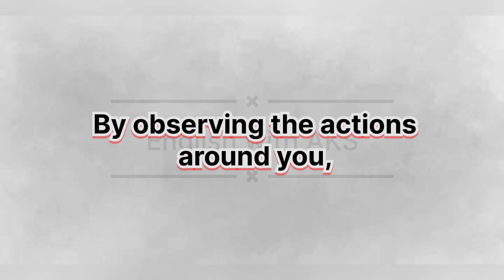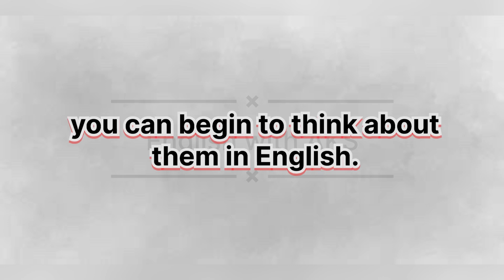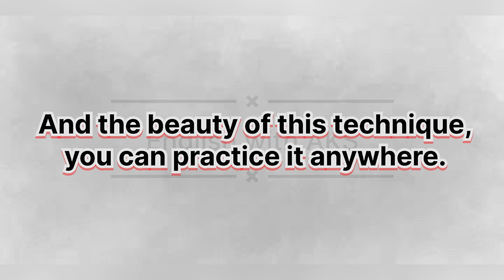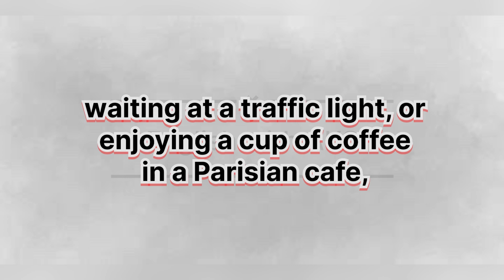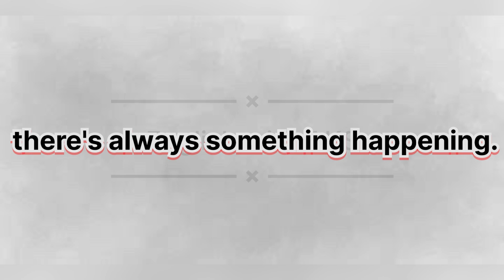By observing the actions around you, you can begin to think about them in English. And the beauty of this technique? You can practice it anywhere. Whether you're standing at a bus stop in London, waiting at a traffic light, or enjoying a cup of coffee in a Parisian cafe, there's always something happening.